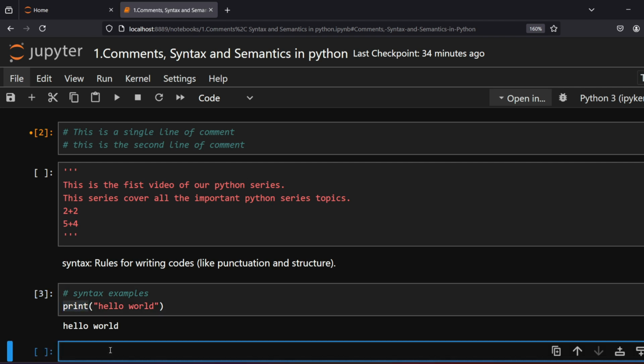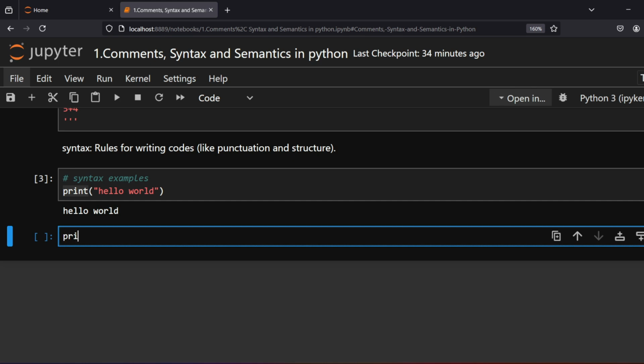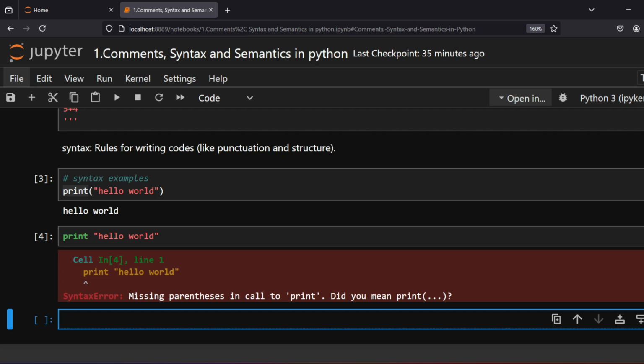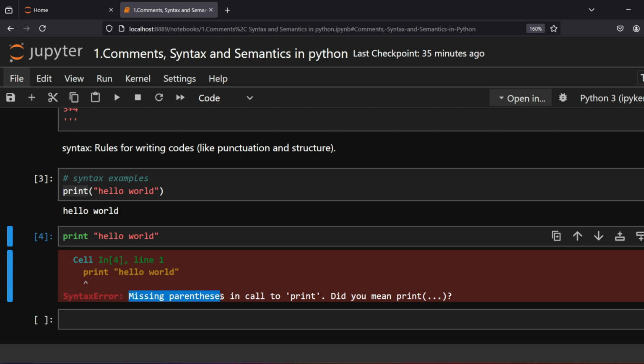Suppose that I write another line of code here, print without the parentheses, hello world. What do you think? It will definitely give an error. It will say, are you missing the parentheses in the print function? With the help of this example, you can see that this is our syntax. When we are using print, we must use the parentheses, otherwise it will give you an error.